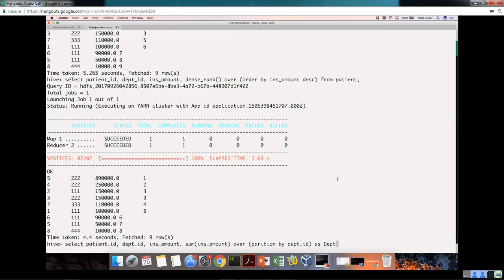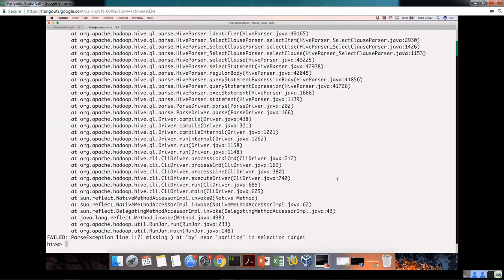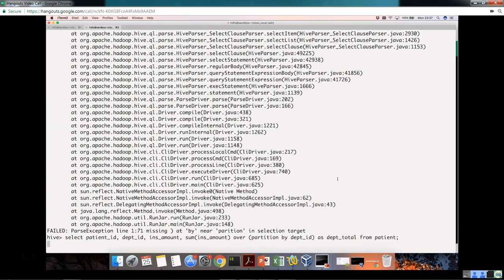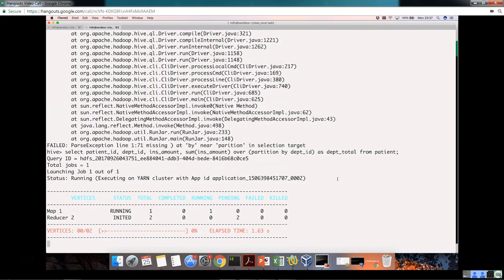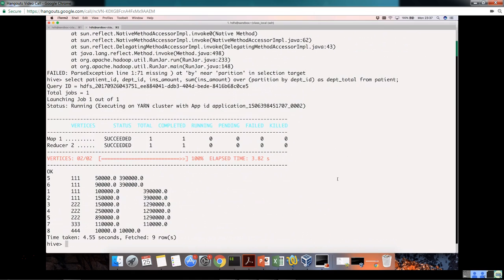As department total from patient. There's a typo on the partition, so let's correct that. Okay, I got 390K here and 120,10,000 here. All the values look good to me.